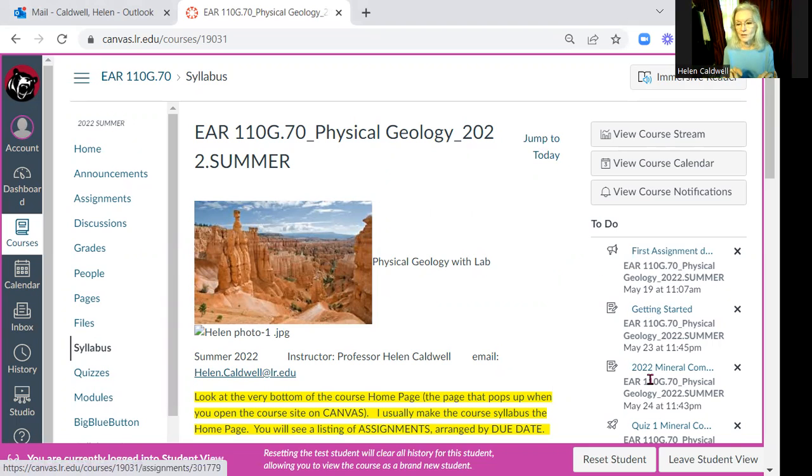You'll notice that there's a list of things off to the side, the to-do list. The little megaphone is an announcement, things that look like a square with a pencil are assignments, and the ones that have this little icon that looks like a plane taking off, those are always quizzes. You can see on the left-hand side of the page, there are some tabs you could click on. If you click on home, this pops up.